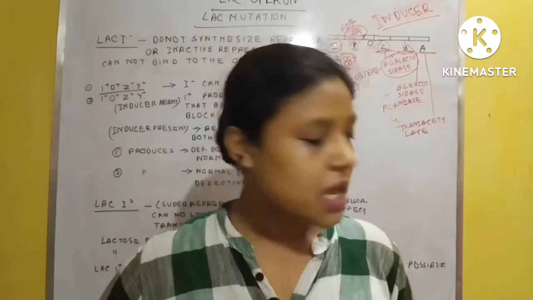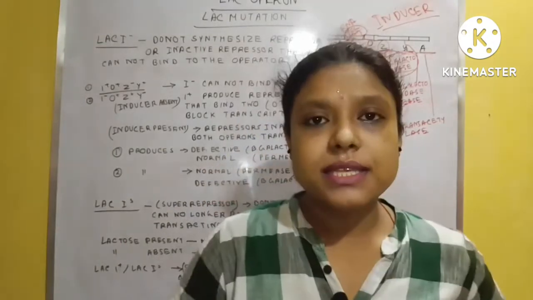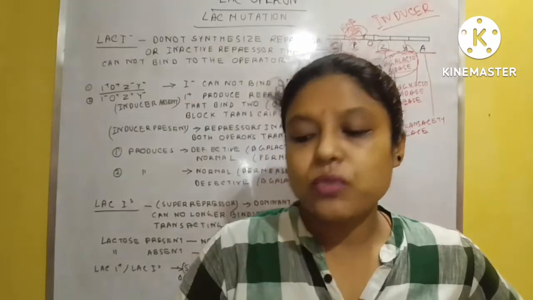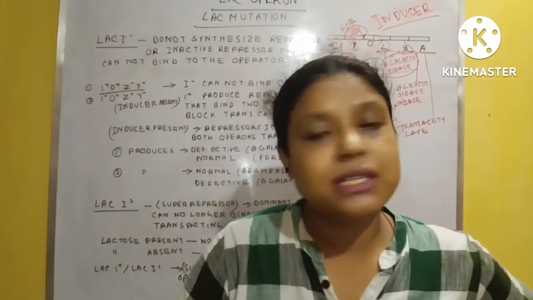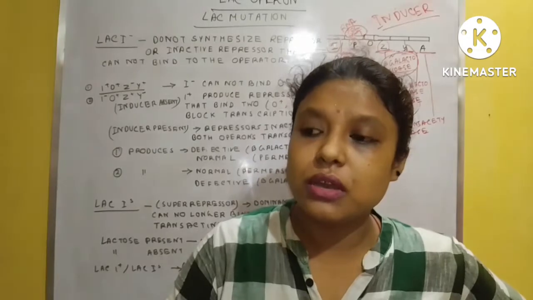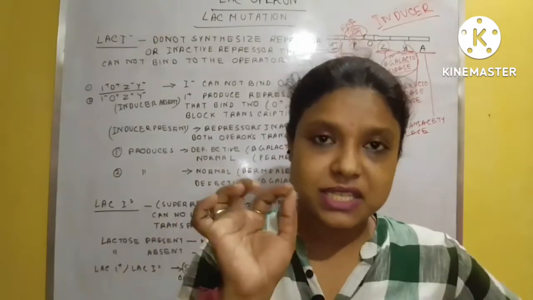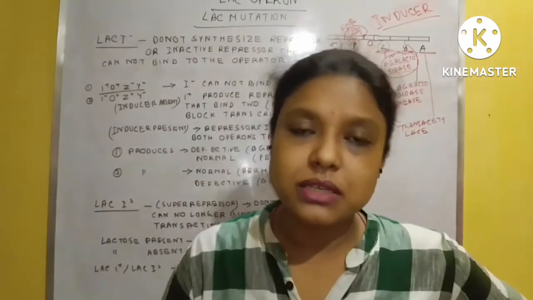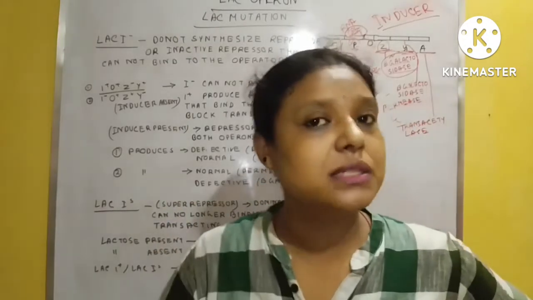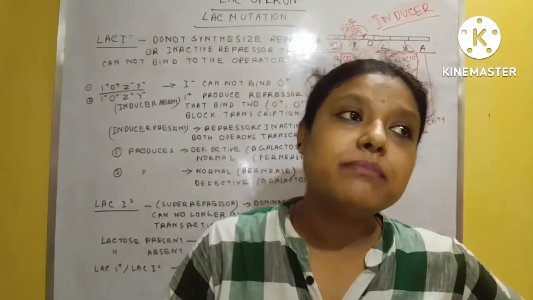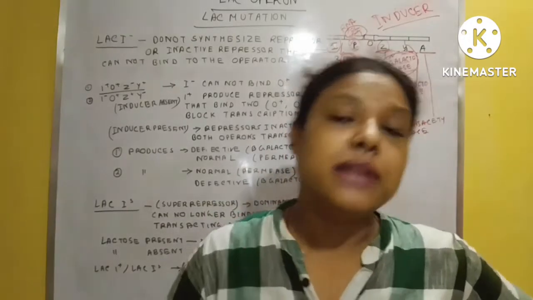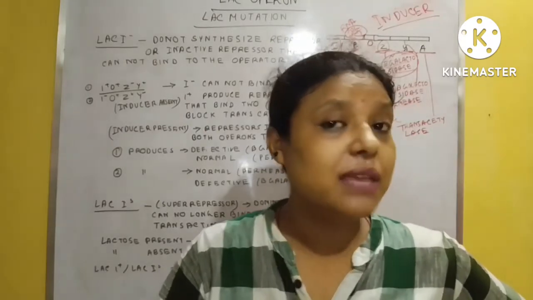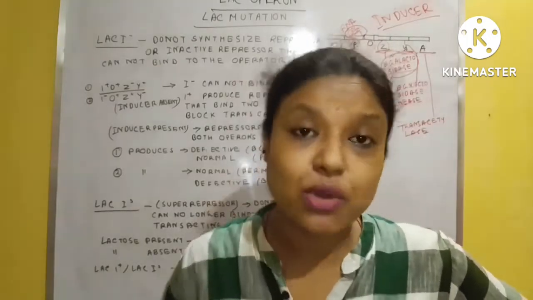So today's topic is the Lac Operon mutation. Here the lactose or inducer is very important. Before going to this topic, I briefly explain that there are two kinds of genes: the structural genes and the regulator gene. The most important is the regulator gene, because its product is the repressor protein that is very important for deciding whether the transcription process continues or not.